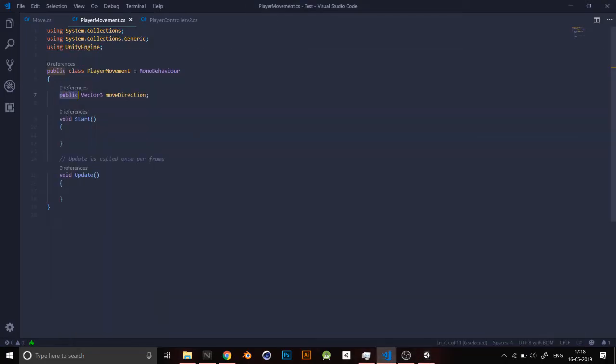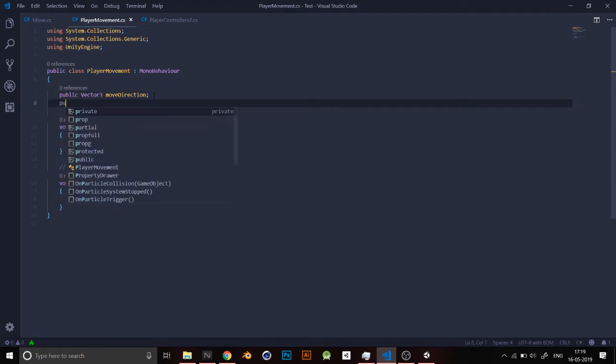So we have the Vector3 moveDirection. Vector3 is the type, like you have integers, floats, characters, etc. You can consider it to be an array of XYZ, basically the axes, and this is going to be a name, obviously. So we have that, and after that we can have speed.